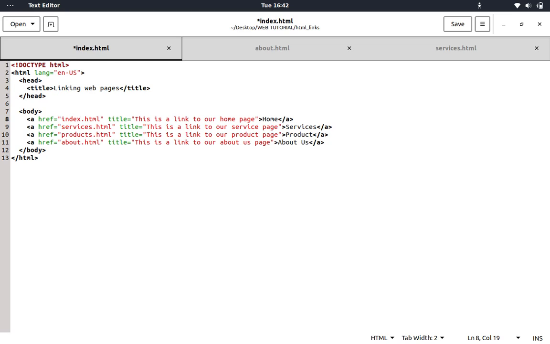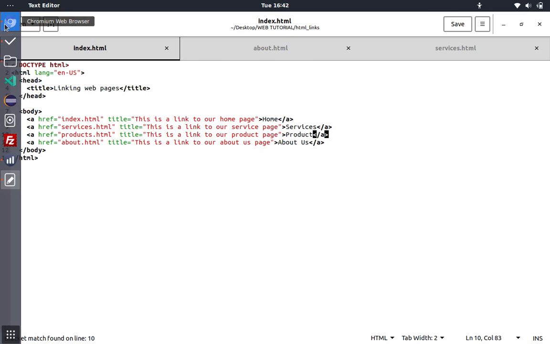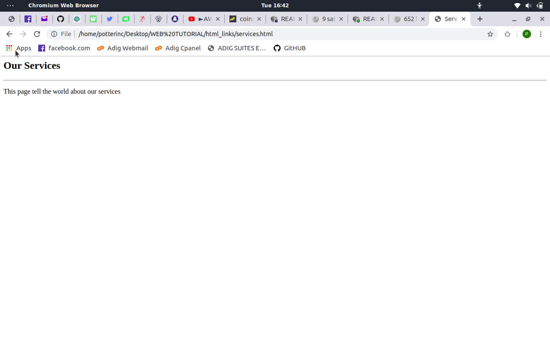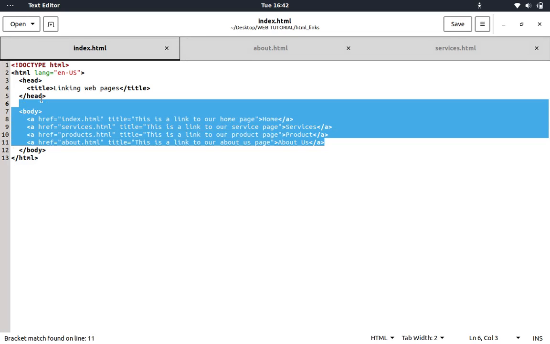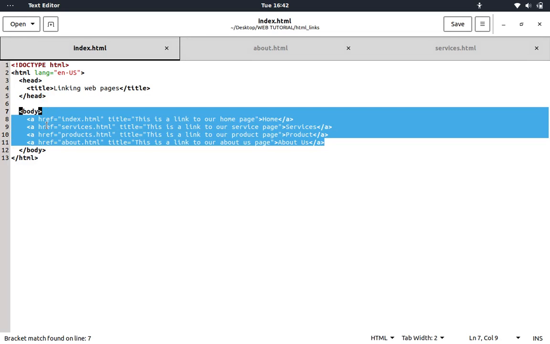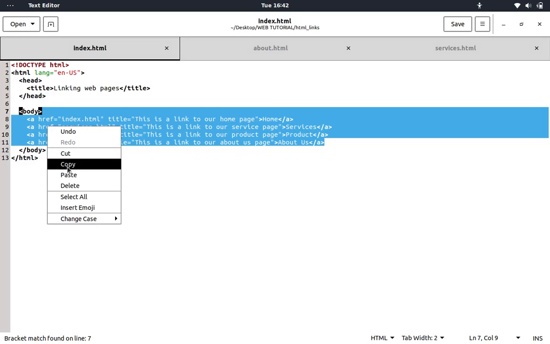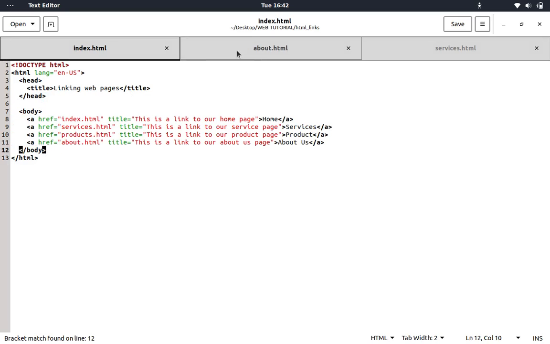So when I click on this link, it's going to, in other words, reload the page. Alright, so when I go back there, click on reload, it's going to the home page. See, it takes me back to this page. But if I still go back to services, I cannot go back to the home page. So what I'm trying to say is this. In order for me not to click back on my page, I'm going to copy, you're going to create a link. Always ensure you create a link on your web pages that will take you back to your home page.